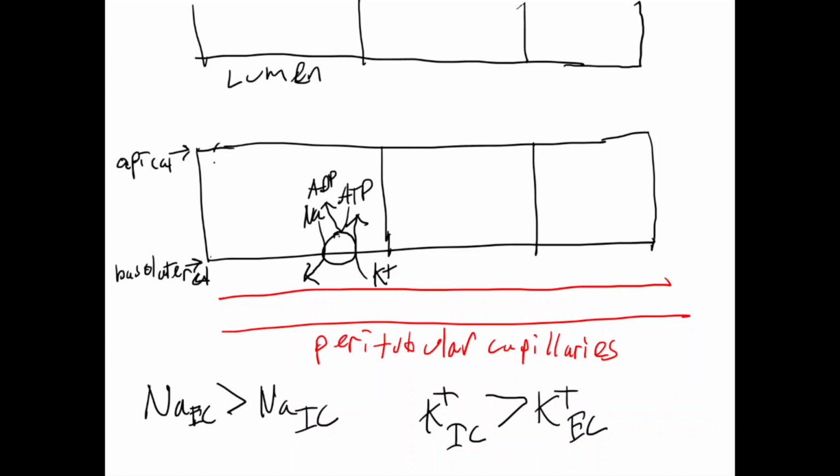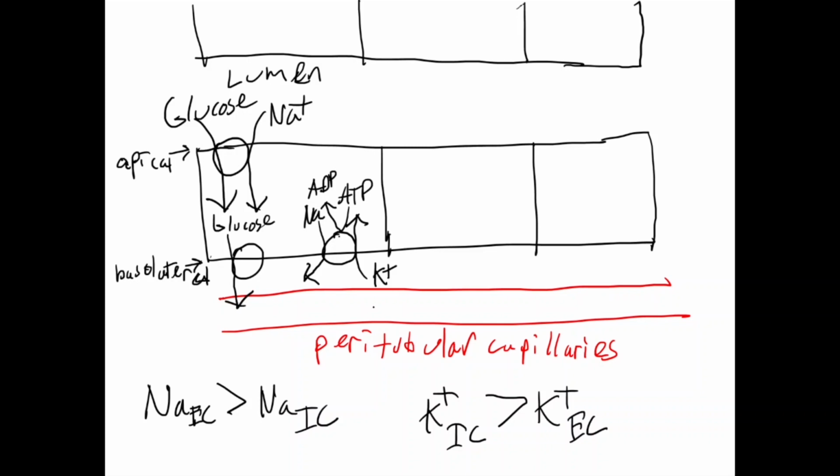So what happens here on the apical membrane, facing the lumen, is let's say you have glucose. Well, to reabsorb glucose, you actually rely on the sodium gradient to drive that. So sodium is going to move passively across this cotransporter. A cotransporter is going to transport multiple different molecules. So you're going to move sodium down its gradient, and then glucose is really just along for the ride. So this is the sodium glucose cotransporter. And so you move glucose down, and then in the basolateral membrane, you just have glucose transporters that can move glucose from the cell into the peritubular capillaries.